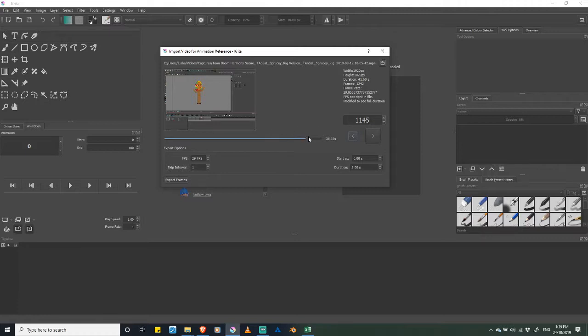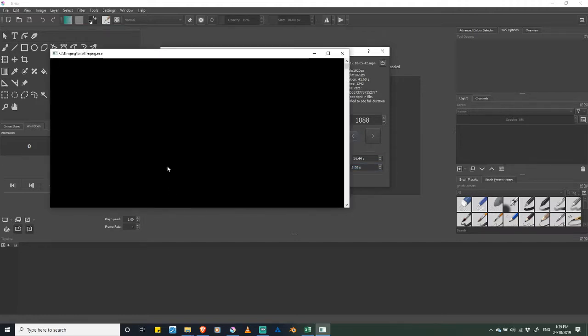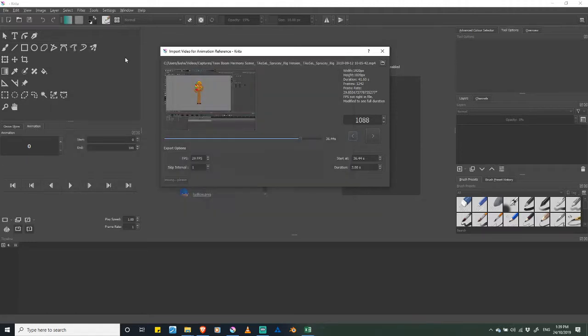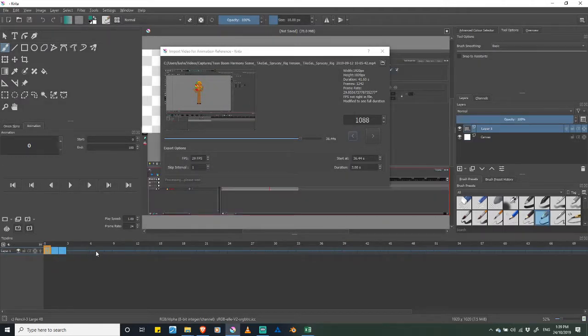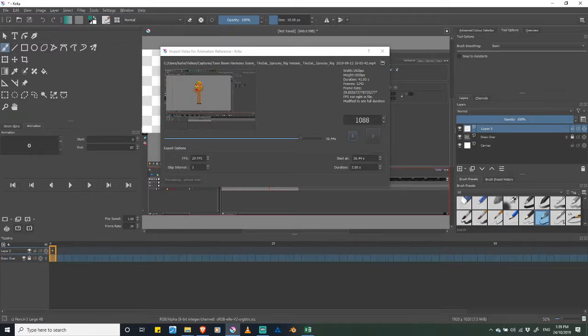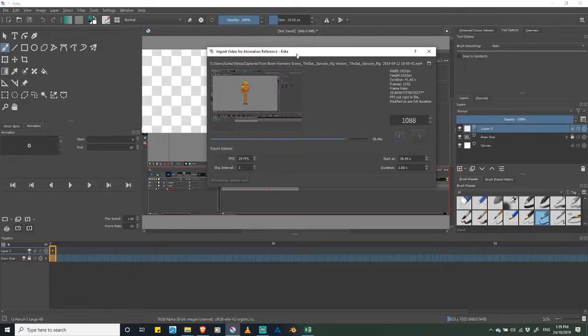So let's say, for example, we start here and we set the duration. We want it to start at 36.44 seconds, and then let the duration be 3 seconds. And choose Export Frames. FFmpeg.exe comes up, and then you'll start seeing the timeline being populated with the frames. So you kind of have to wait till it's done processing. But you'll also notice that your file size is going to start increasing. So it's good to use this as a reference. So once you finish, delete that layer and then save. If you have enough space in your computer to save, then that's fine too.